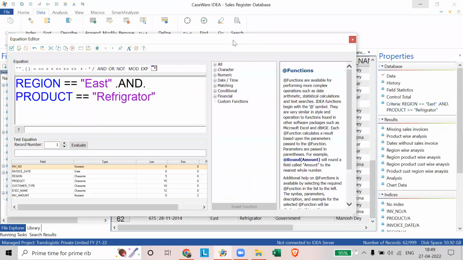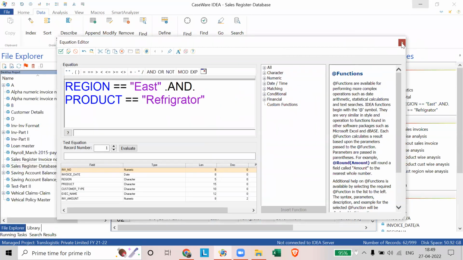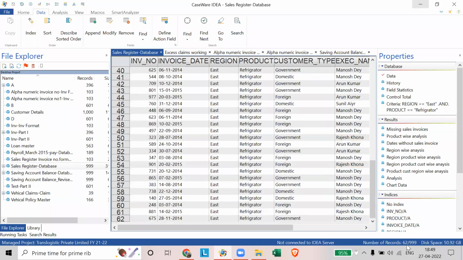Now see, I have not typed anything and these two conditions are written automatically. Now how many records did we get? 62. Everyone following this? Have you all got 62 records? Please check. Very correct. Now we have got region as East, product as refrigerator.